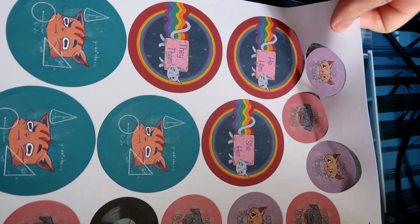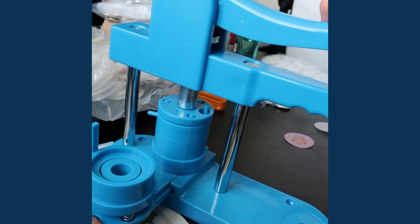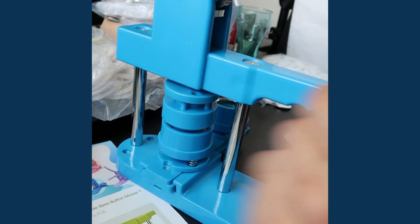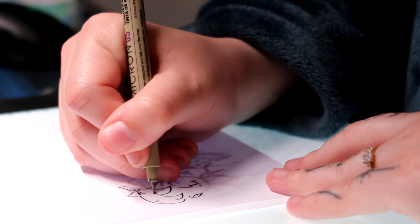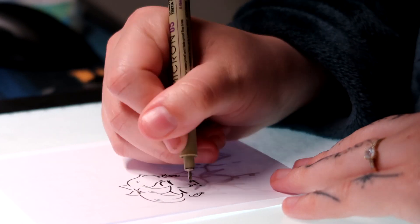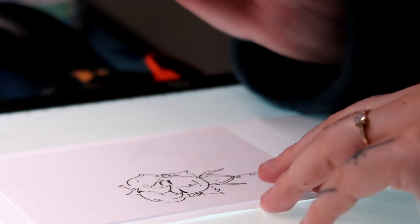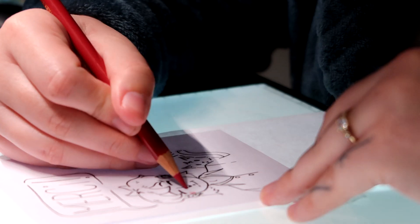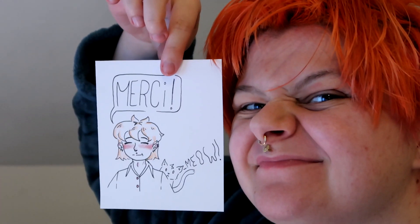As I was doing all of this, my partner was helping me with actually pressing the badges so that I could focus on other tasks. Honestly the process for making the badges was fairly simple — I was expecting it to be a little bit more complicated. In the whole batch of 50 badges I only had one B-grade, so overall it was really a small thing. And as all of this was happening my shop was still online, so I actually did get a couple of orders during the preparation. On top of that I went above and beyond and made some hand-drawn thank you cards, because I used to have a previous design but I really don't like them anymore. I really wanted to bring extra attention into hand-drawing the thank you cards because I was having a tough time and was so grateful that people were ordering from me.